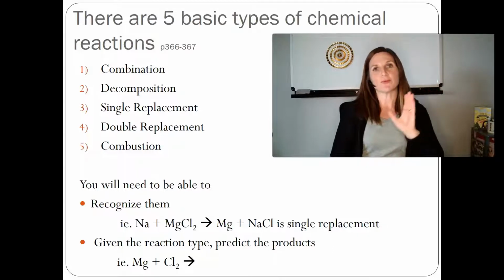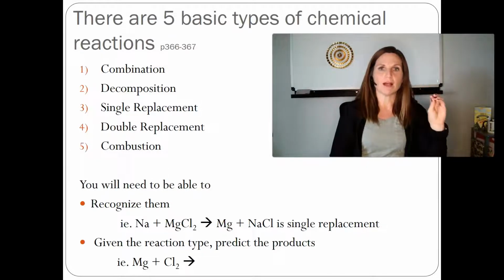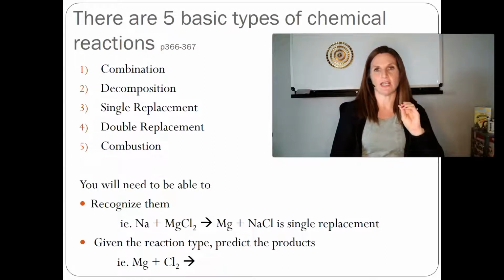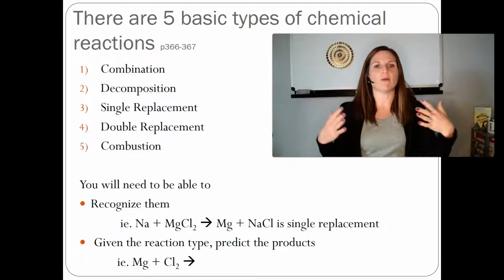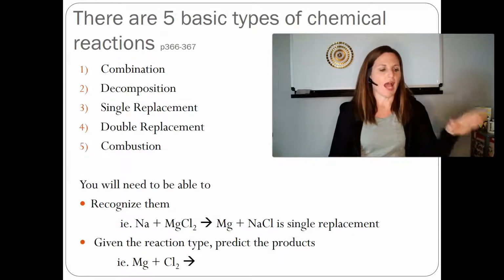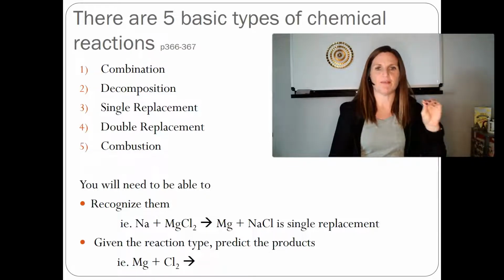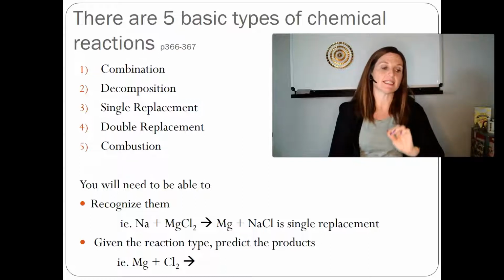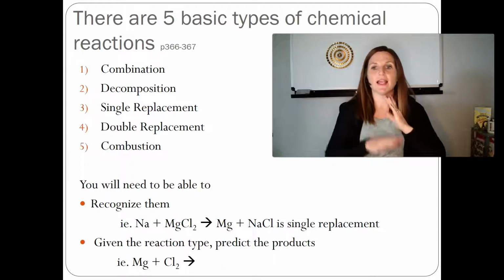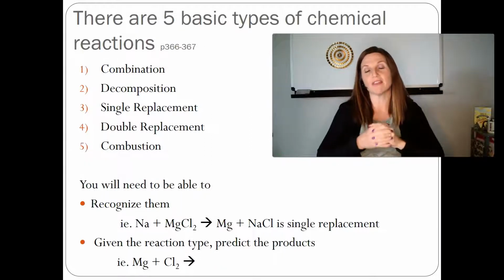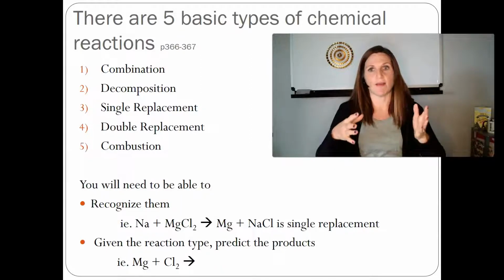As we go through the chapter, we're going to be pausing to really gain an understanding of each one of these kinds of reactions. But before we begin that, we're going to spend some time looking at what we know about reactions in general. I just want to point out right at the very beginning that on page 366 in your book, there is a summary that takes you through almost everything I'm going to be teaching you in the chapter in terms of types of reactions.